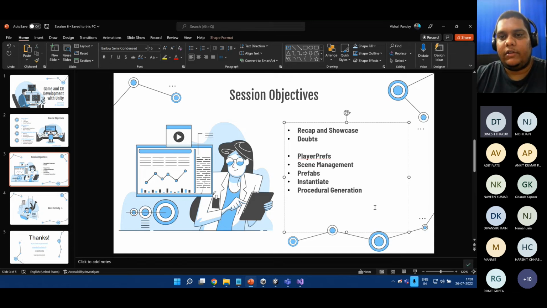Procedural generation is basically a method of algorithmically generating or creating various things, like things in the environment or in the animations, components that you can create algorithmically rather than manually. That comes under procedural generation or procedural methods.